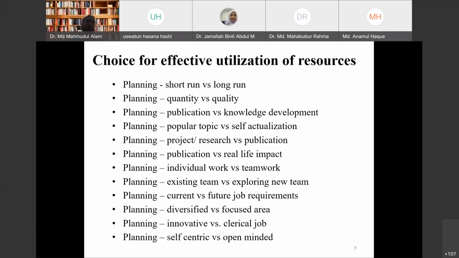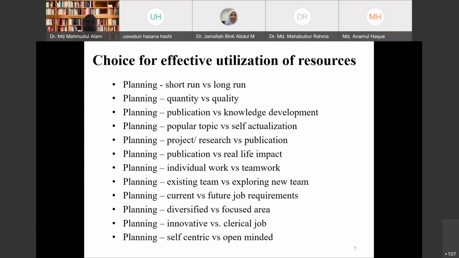And then come individual work and teamwork. Should I work alone or should I work in a team? Should I build a team? Those are the questions in how you make the plan. If you want more work, you need to do more in teams. If you work individually, you cannot do lots of work. There are pros and cons on both sides. Some people say that if you are doing individual work, it means you don't know how to work in a team or you cannot join a team. Or in some cases you think, I don't want to share my knowledge, it's my knowledge, everything is my own effort. In those cases you cannot grow more if you don't go for teamwork.